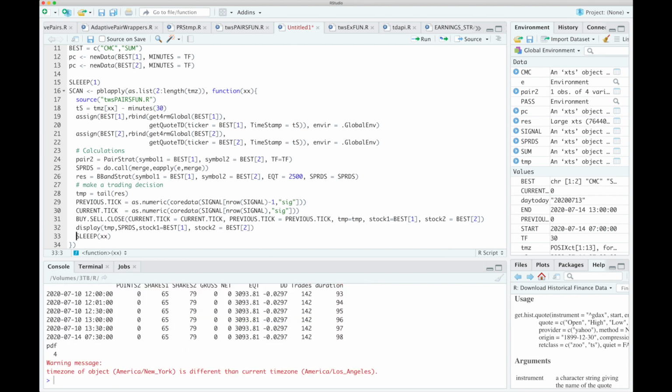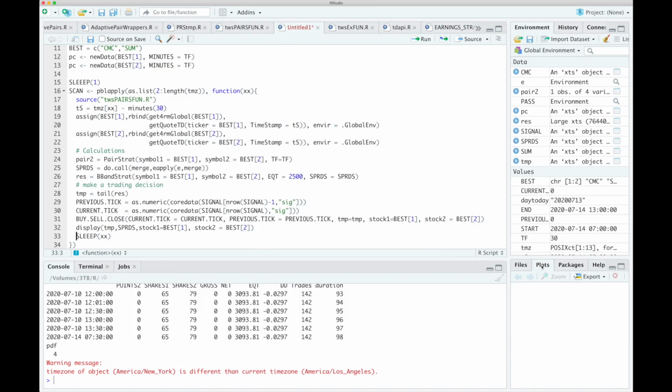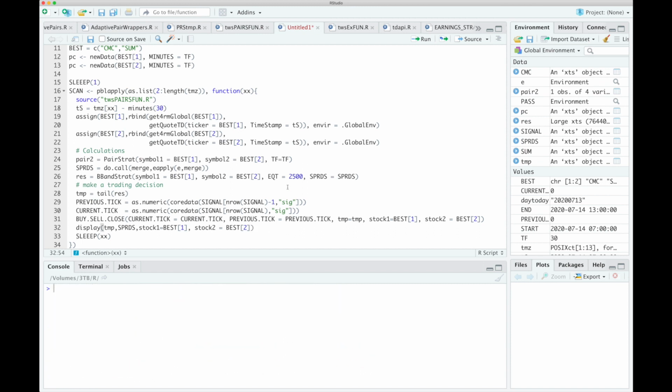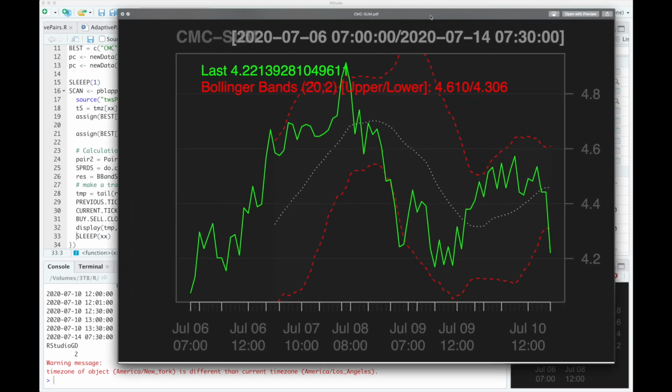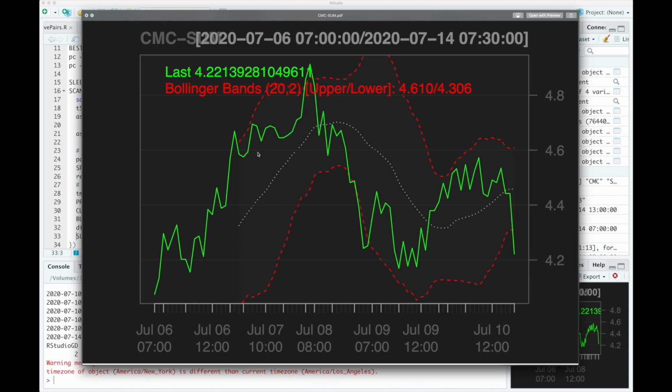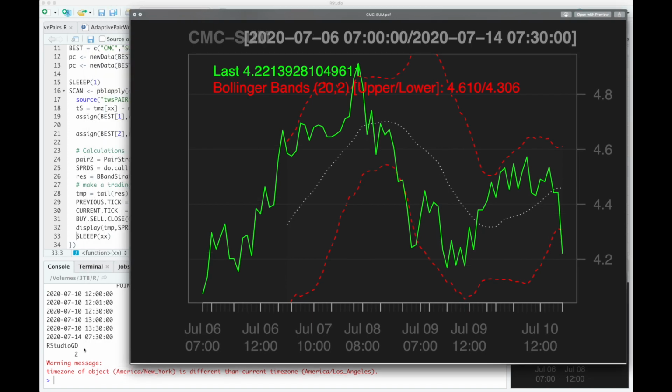And then if you go to your desktop, let me run dev.off. It's because I was running this morning. That's why it looks cluttered. So if you take a look at your desktop, there should be a PDF. If you open that PDF, you will find the spread with the current readings of the Bollinger Band. So here it actually crossed below the lower band. So we'll get a signal the very next bar if this price was continuous. But like I said, I'm still missing a day's worth of data that I'll get from Alpha Vantage tomorrow morning. So this signal doesn't really count.